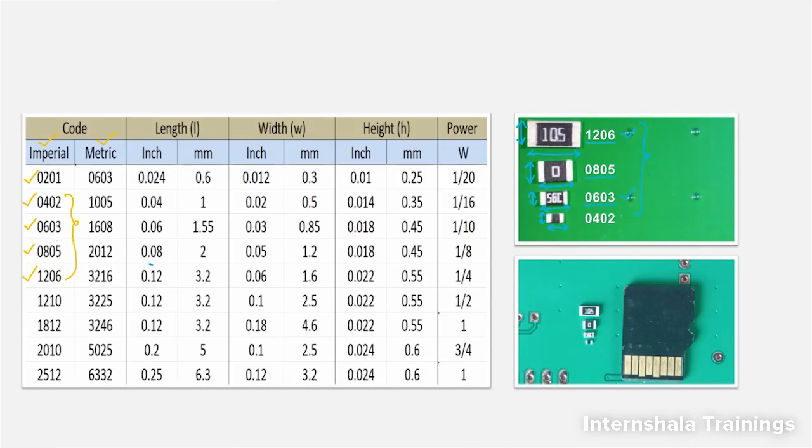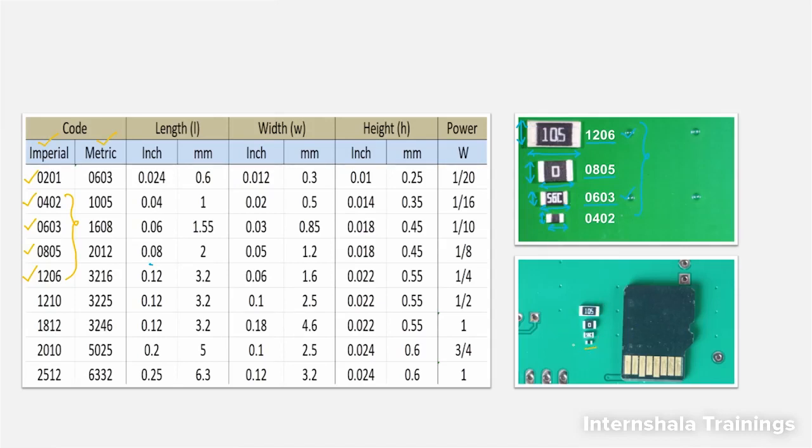It's because the size of these packages is not too big and not too small. You can see this is the size of 0402 package. I have also shown the comparison with respect to this SD card, so from this you will get the idea of how small the 0402 package is.